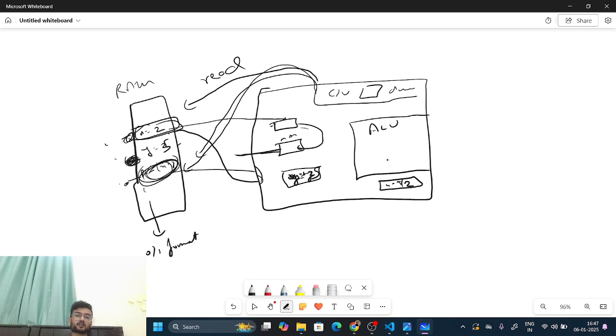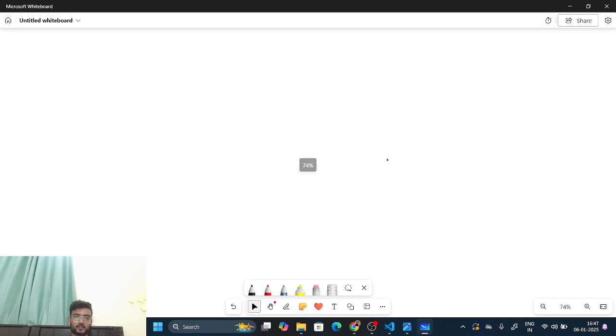Now this is what the CPU has to perform. It is sent to the decoder or the control unit. The control unit has x into y to perform. Now x is passed here, y is being sent here. Now 2 into 5 is performed in the ALU and 10 is there. Now this is what is written here.